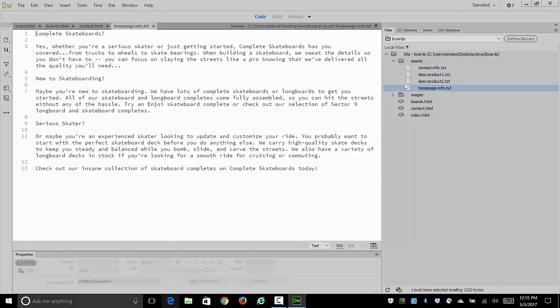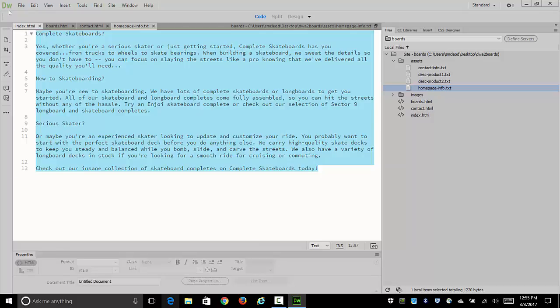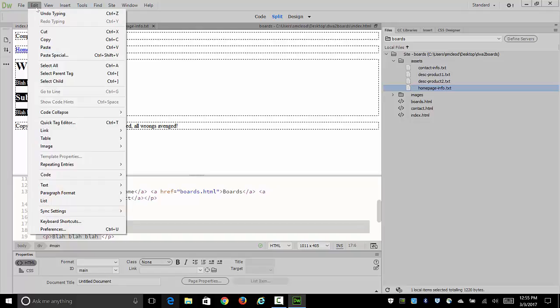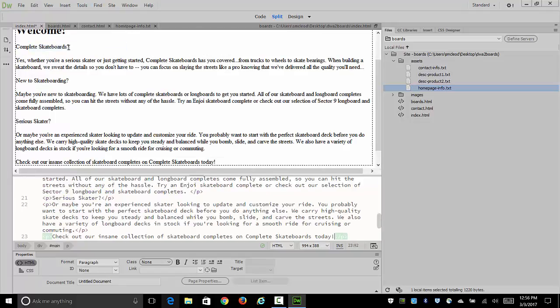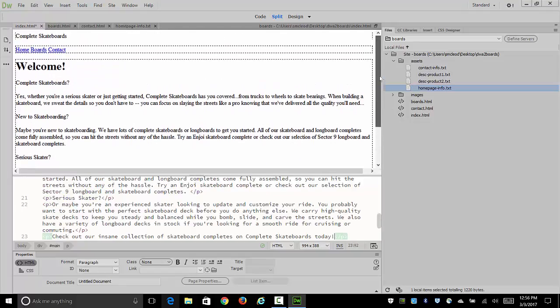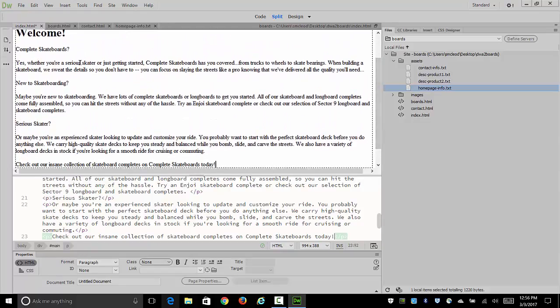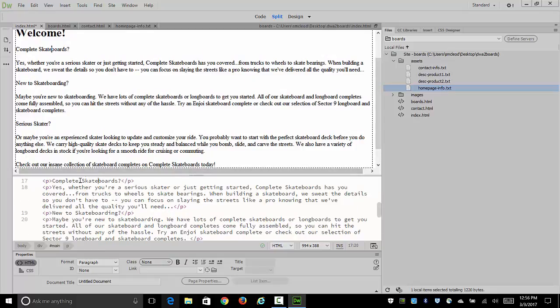It's going to bring up a new window here with just the text for our home page. I'm going to select through all that, or you can just do Control A to select it. I'll do Control C to copy it. Come back to our home page. I've already selected the stuff I want to replace. You can Control V or paste it in that way. And here we can see that text. Now the text comes in, and you can examine that in code view as separate paragraphs.